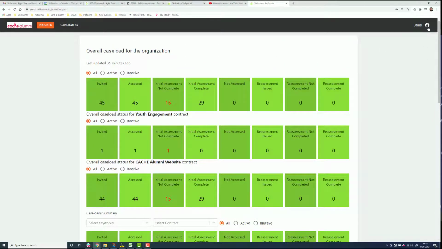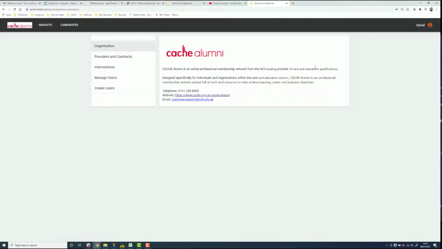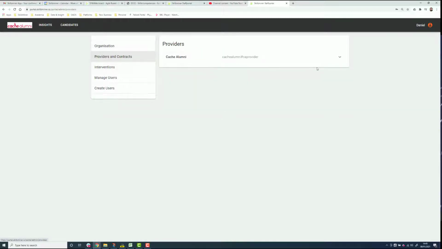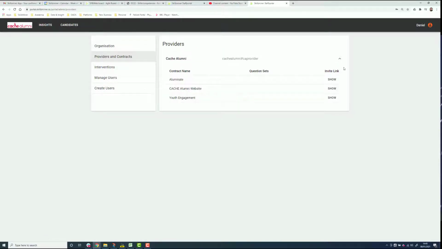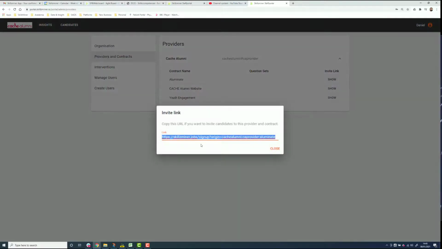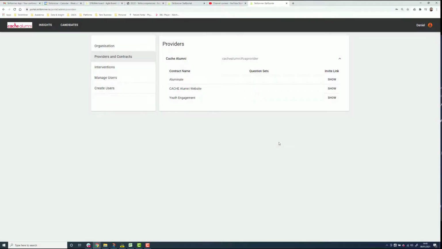A couple of things to look at in the admin section here. So, going on to this concept of managed and unmanaged services, if we so choose to have a totally unmanaged service, you can see here the links that we've got for each of these contracts that we can set up. You can see more about how we set up contracts in the next video that I'm doing, which is around what we can do in the super admin section.